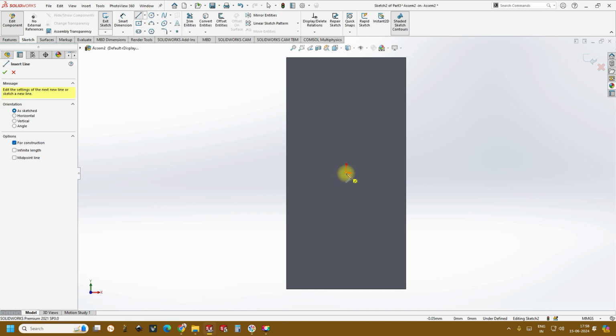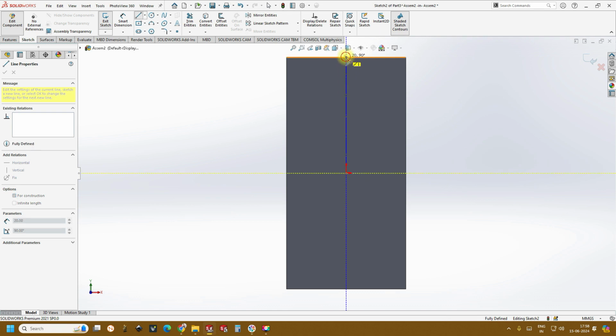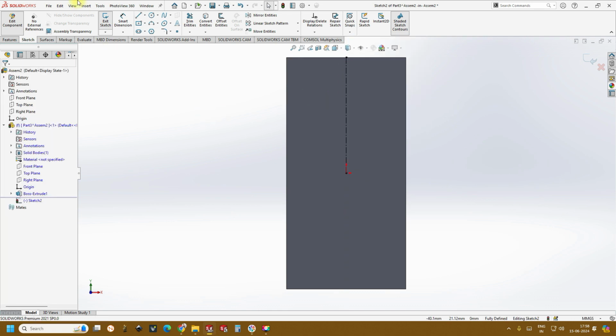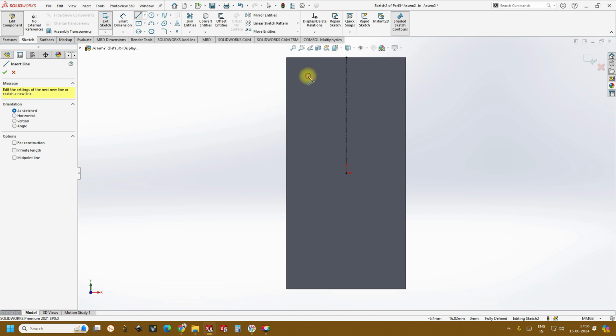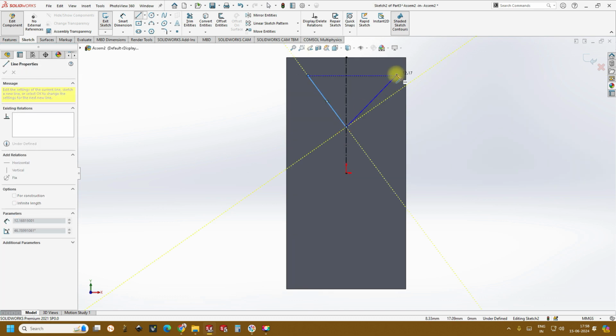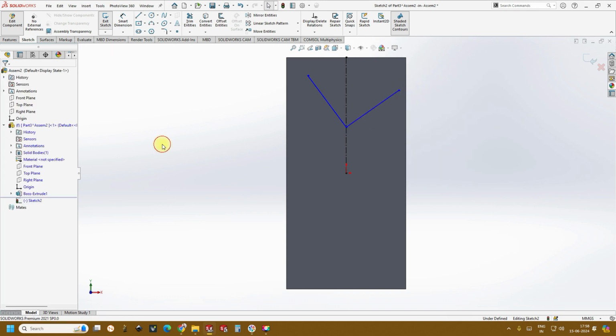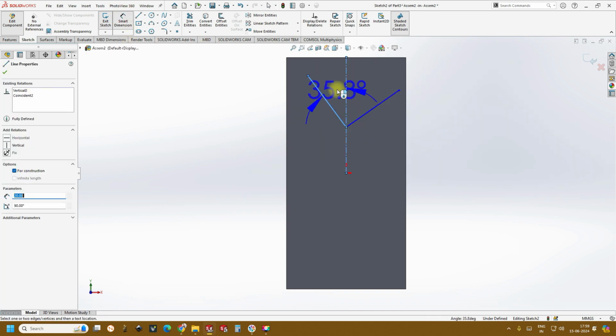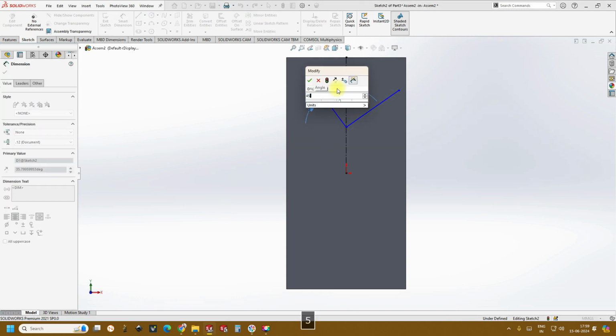So first let's create a center line. So this is for reference, and then create a Y. Okay, so you can see, and then let's create an angle in between this. So this should be 45 for us.